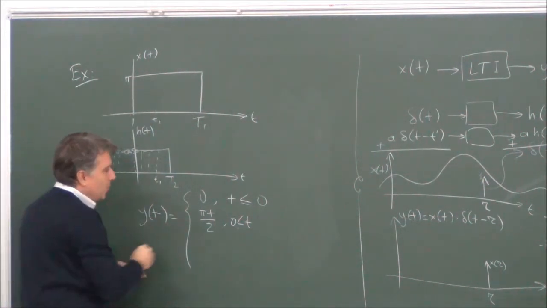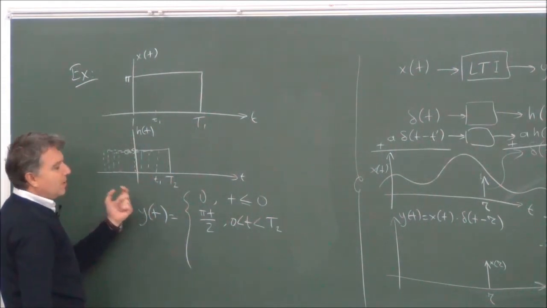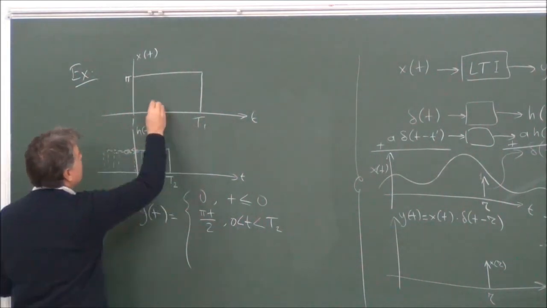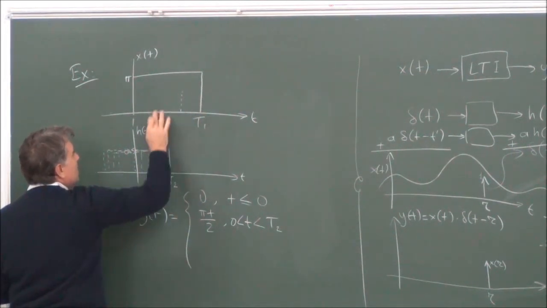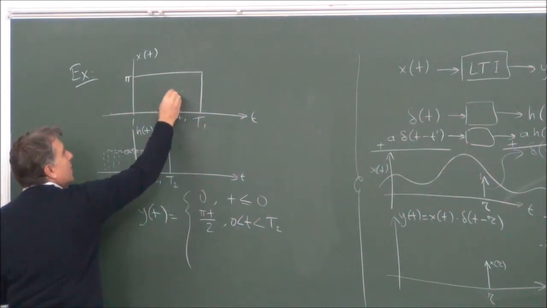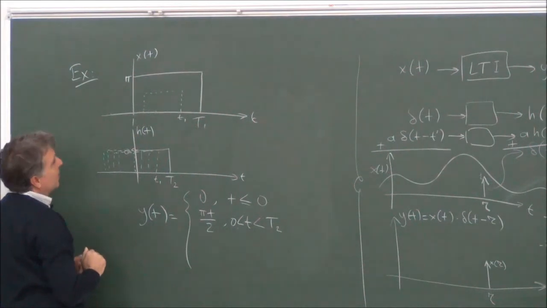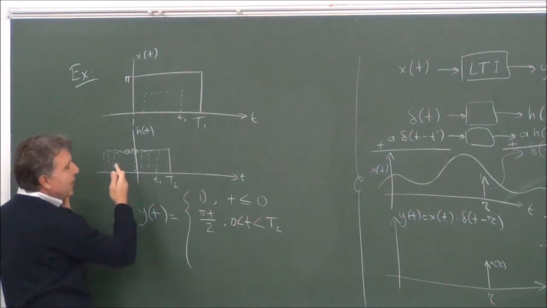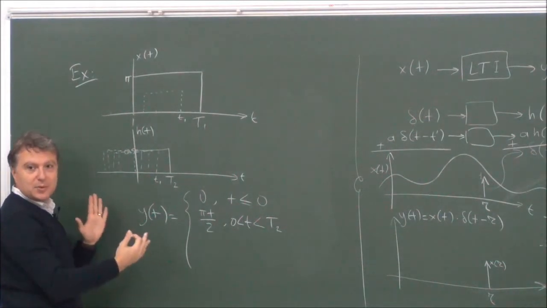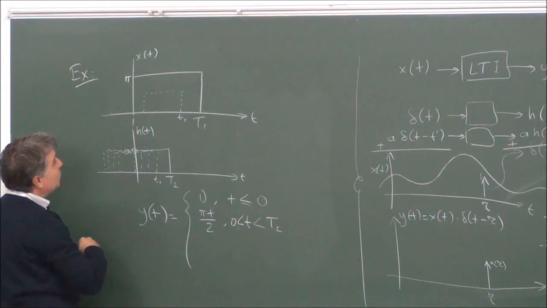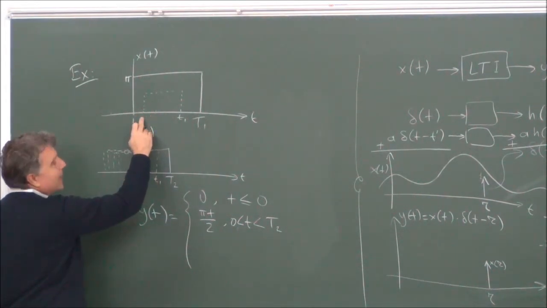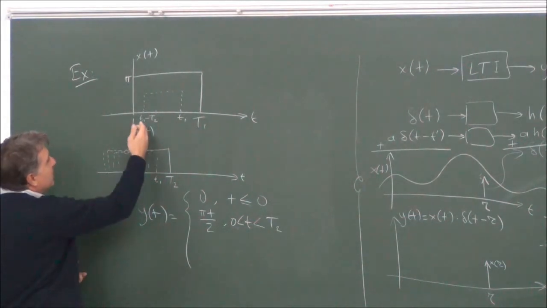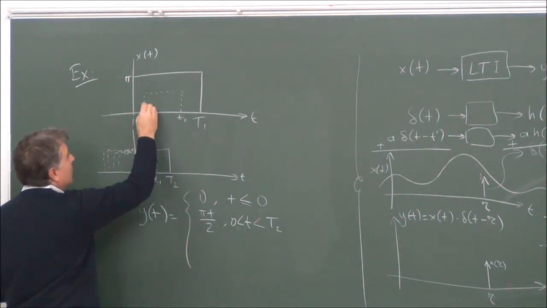This is valid until here. I'm assuming that this capital T2 is less than capital T1. So this is longer and this is shorter. So that shorter thing is coming in. If that capital T2 is more, then the situation will be like this. Okay? The overlapping will be like this. This T1, this time index, is more than capital T2. Therefore, everything is inside the top shape within the interval. So what is this value that we have? It is T1 minus capital T2. So from T1 minus capital T2 to T1, there's an overlap.